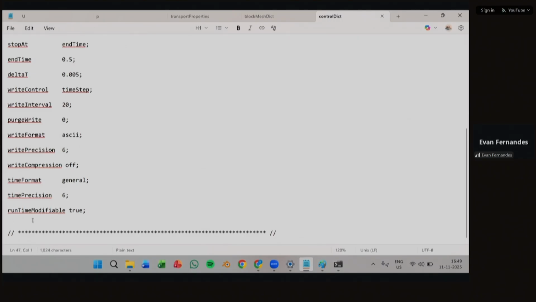of this control dict. Like you would have a functions part, and then you would put a whole syntax block over there. So there are multiple ways to use those parameters to post process something. You can add wall shear stress, or wall temperatures, coefficient of lift, drag, multiple parameters. So whatever you want to post process is always put within this control dict. So this is your control dict.